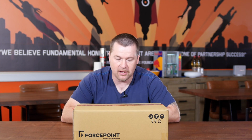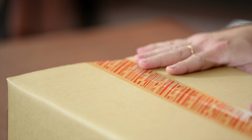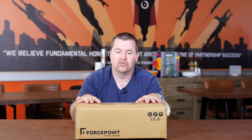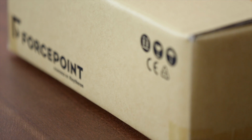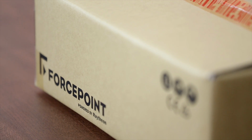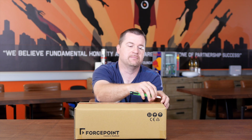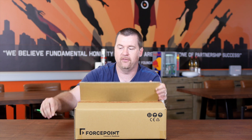This time it's a firewall again, but from the company Forcepoint. I would like to say that in this small box, actually, it's a firewall which can handle 4 gigabit of throughput, which is amazing if you think about a desktop product that can actually be rack mountable, but is in desktop form size. So let's see how this truly amazing small box looks like in real life once you open the box.